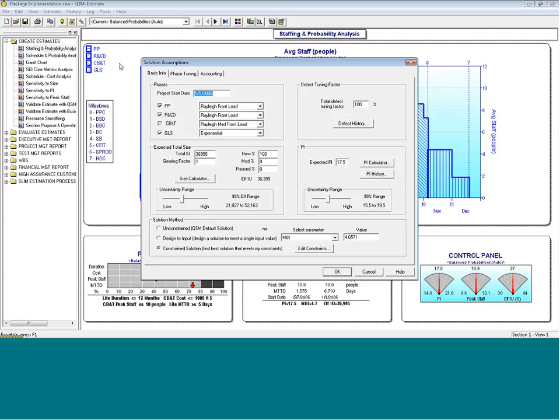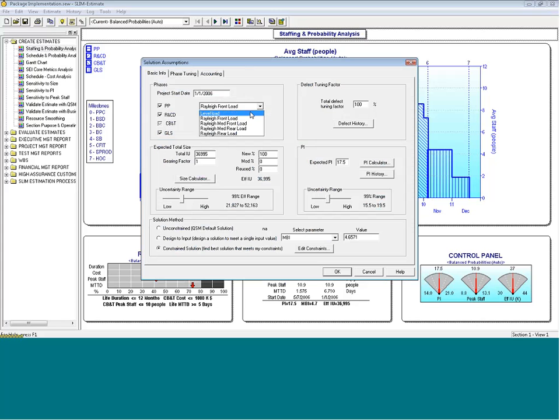We don't need a lot of information to get started. What a lot of people do is spend a lot of hours figuring out detailed times for individuals, and then they realize down the road that, wow, we didn't have the overall schedule right. So what SLIM is going to do is put a stake in the ground up front and figure out what's the right schedule and the right amount of people. One way to start is to put in an approximate start date, which can change. We're going to tell SLIM how we want to allocate our resources.